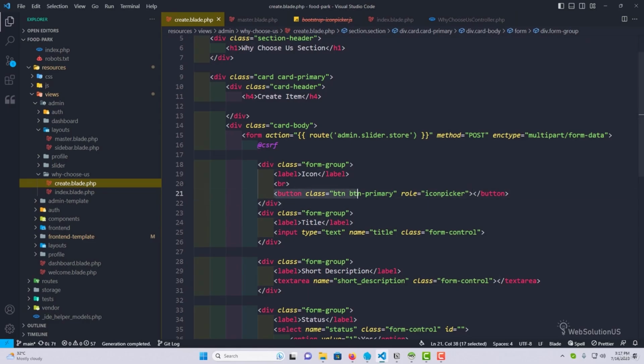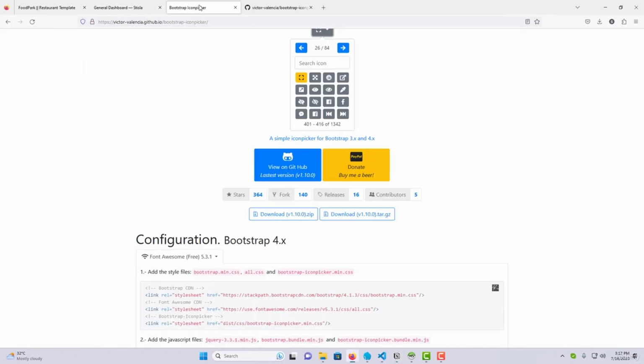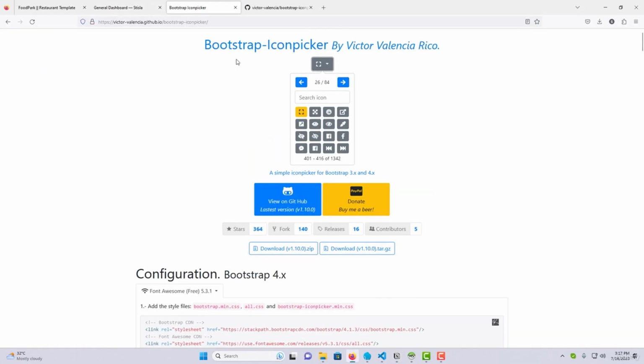Perfect. Now look here, we have an icon field as well, right? But the icon field is a button field, it's not an input field. So how can we get the data from a button field? For that we have to go to the documentation of the Bootstrap icon picker. I am at the documentation of the icon picker.